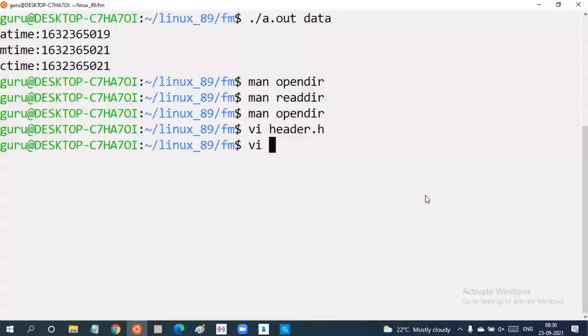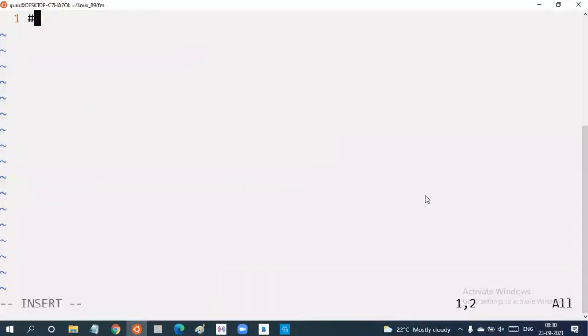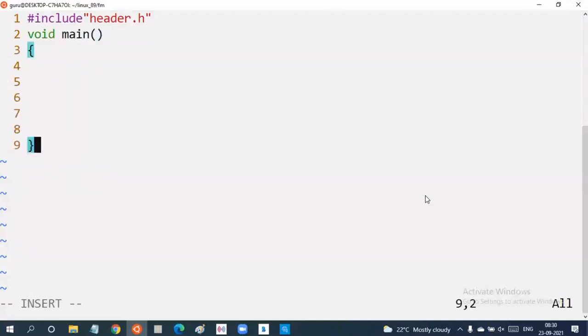Next, today's 3.c. Observe, hash include header.h, void main. So DIR star dp.